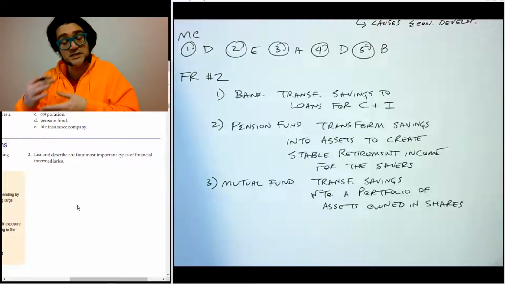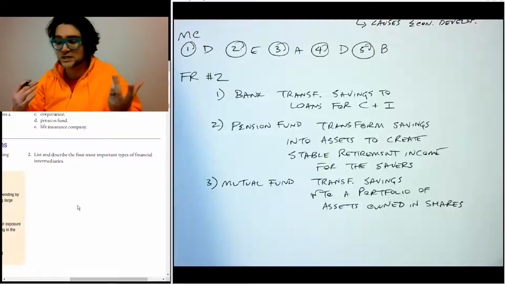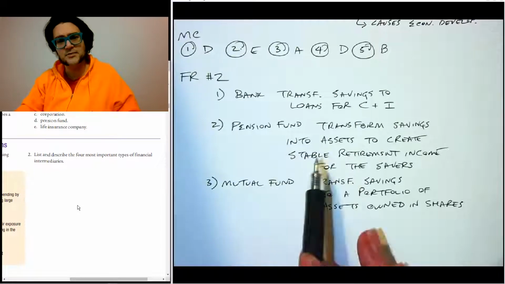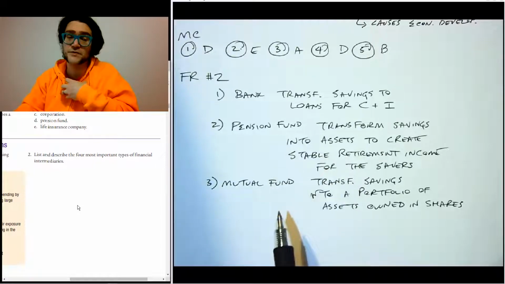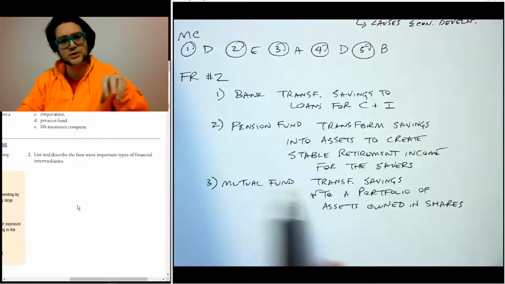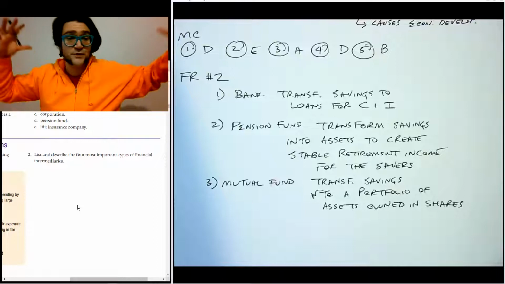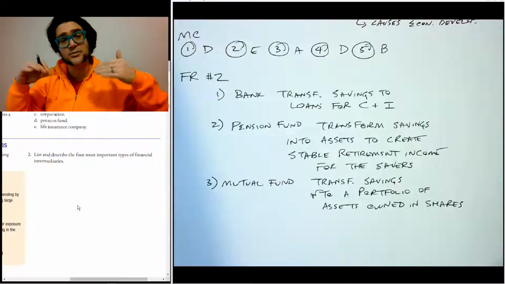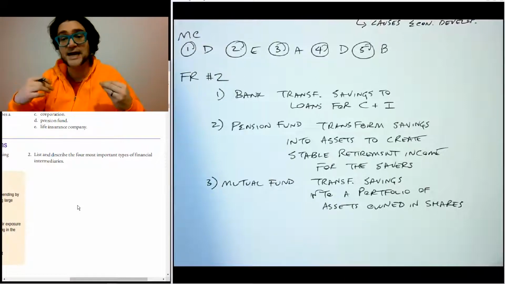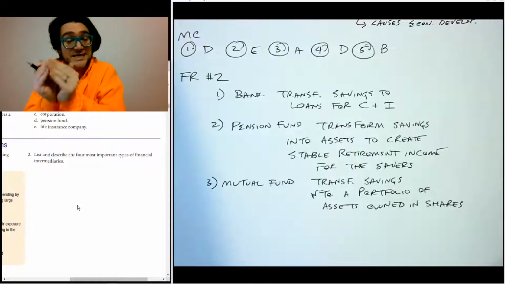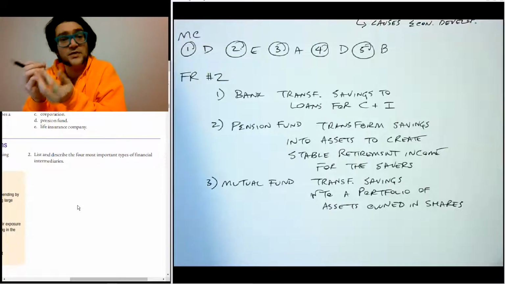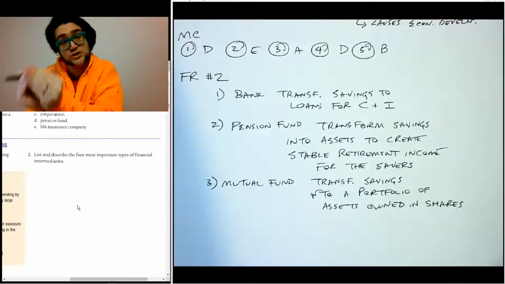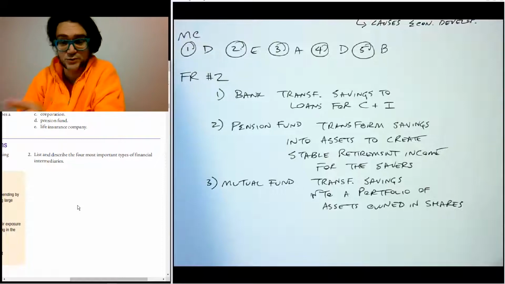Some people use mutual funds to save for their kids' college. Some people use mutual funds to save for their retirement, right? So in that sense, they're very similar to a pension fund. But oftentimes there's a lot more personal control over what that money goes into with a mutual fund, and less so with a pension fund. With a pension fund, it's everybody's savings going into one pot. And at the end of a certain defined age, or based on how many contributions you've made, you get money back out of it. Whereas with a mutual fund, your money stays in your own little pot, or at least in theory it does. They're actually taking your money and buying lots of assets with it, but you have a defined number of shares that you own of the mutual fund.